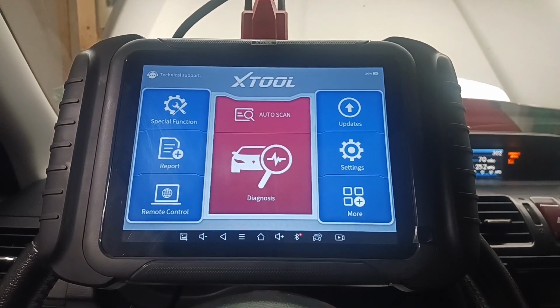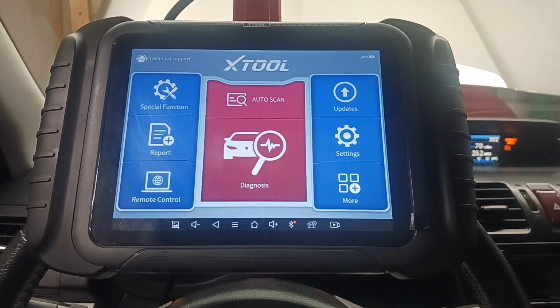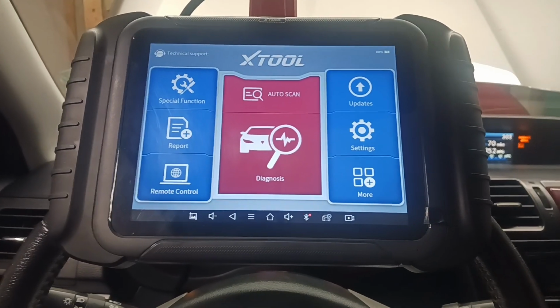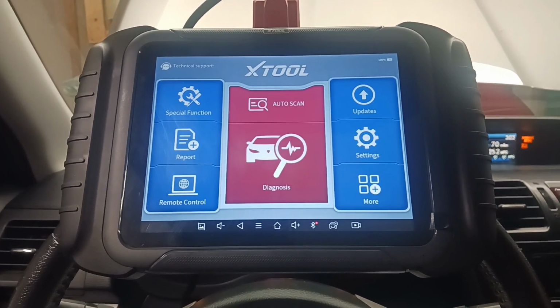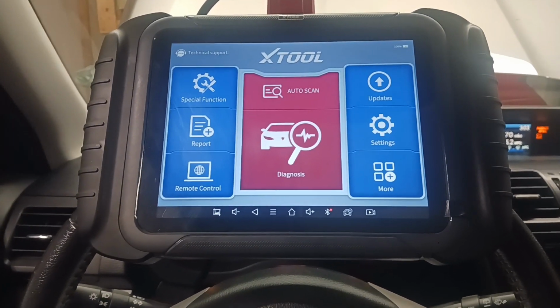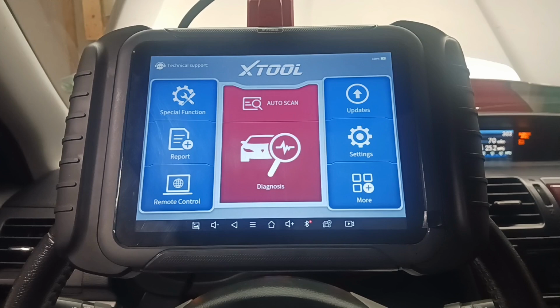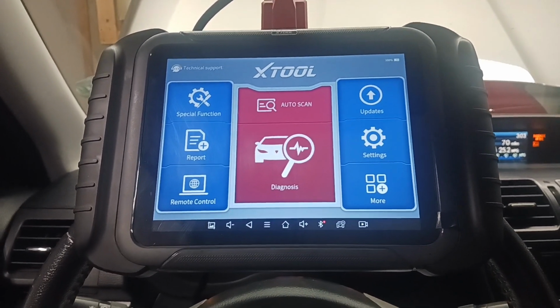I've already completed 2 drain and fills. I got the temperature up to the 105 degrees for the transmission, opened up the fill plug, allowed the fluid to drain out until it was dripping, reinstalled the plug and torqued it. Now the last step will be to perform the automatic transmission relearn procedure.